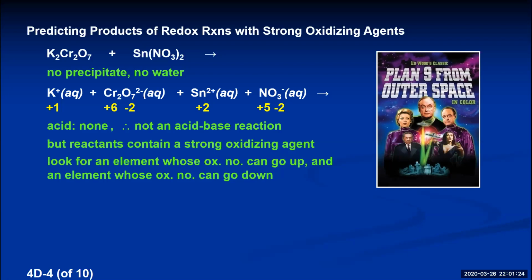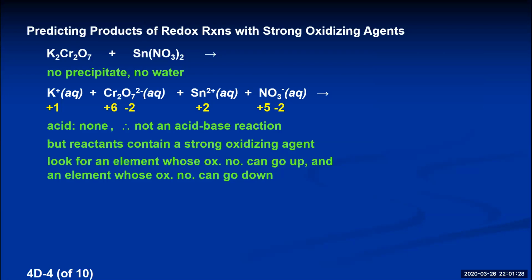So when we have a reaction like this and we know there's an oxidizing agent, we know what the dichromate ion does. It turns into chromium(III). So look at the oxidation states. The chromium's going from +6 to +3. It's going down, it's being reduced. We've found the reduction. You have to find the oxidation. So there has to be one element whose oxidation state can go up, and that's what you have to hunt for. So here we go.